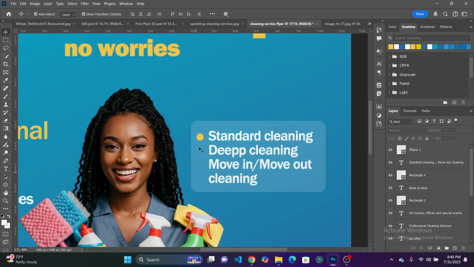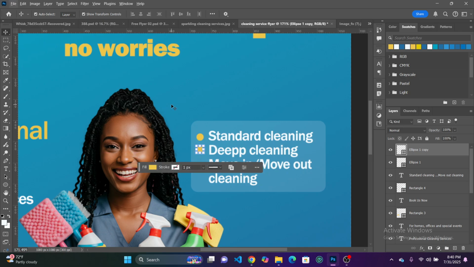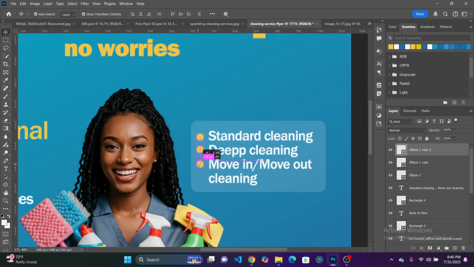So I want to duplicate this yellow circle, right? Because it has to be three of them. So I keep my hand on Alt, come to the circle, click on it once and drag it down. I've duplicated. Repeat the process. Maintain my hand on Alt key, click on it once and drag it down, while making sure that they are aligned. Right, I can click on this one and drag it up again a little bit. Put this one down a little bit up.